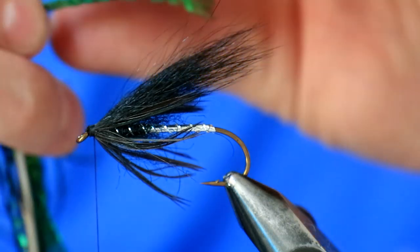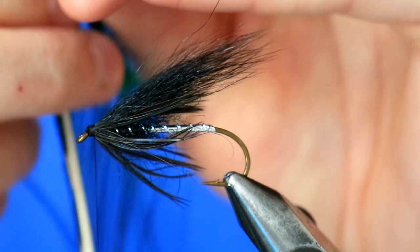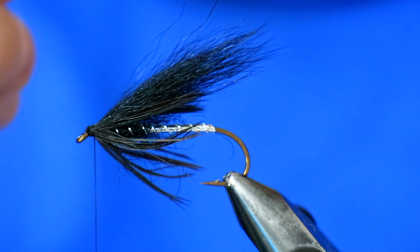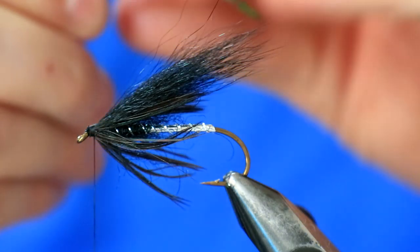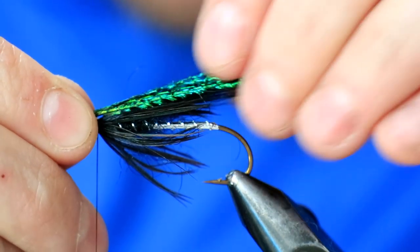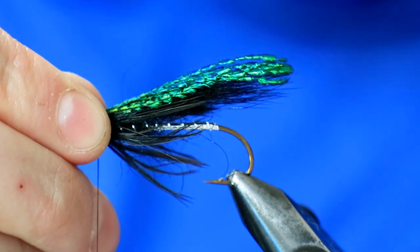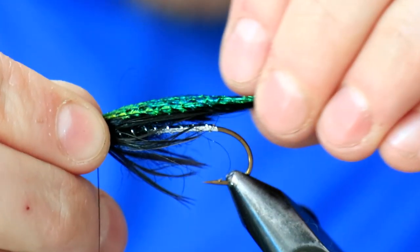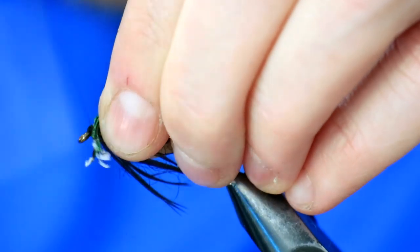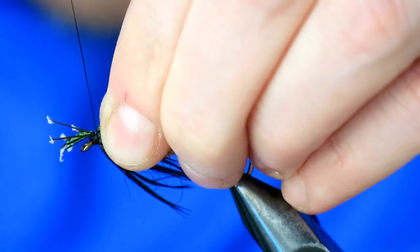A lot of the time, rather than cutting it from the stem, you can just take a pinch as much as you want and then just pull it from the stem of that peacock and utilize it. Just hold it in that pinch with that natural curvature and bring it up and over that wing, and I want it protruding slightly beyond that black wing, just slightly, so it's kind of draping over it. When you're happy, I'm just going to take a couple of turns back just to gain 2 turns, and then come in with a pinch and loop, secure.